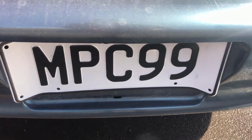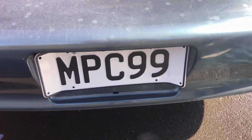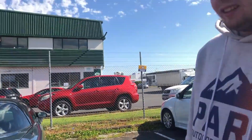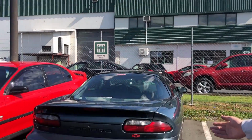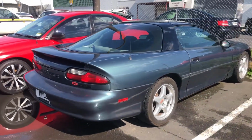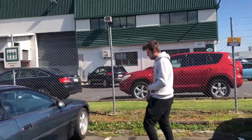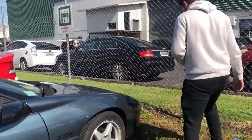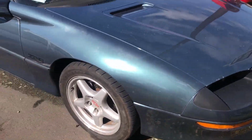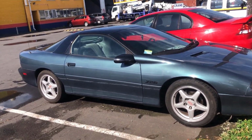So this is a New Zealand license plate. You can see we had to bend it to get it to fit the American spot, but have a look what car it's on. What do you think? It's a New Zealand car now, dude. Whoa. It's a New Zealand road legal car. There's not really a spot to put the front one. No. So it's right there for now, just on the dash. It's a little dirty, but she'll get some love. She definitely will. We'll give her a nice wash when we get home. We haven't had time to wash it since then.